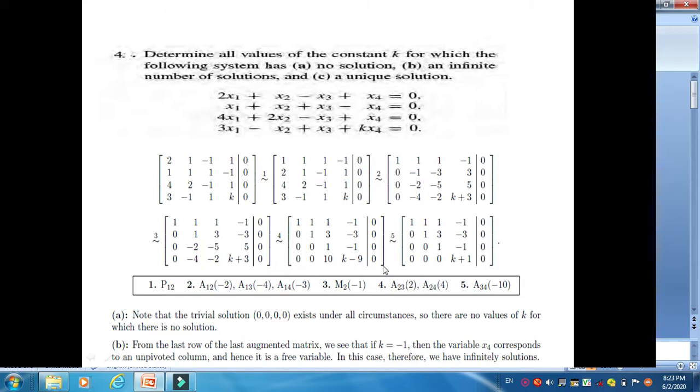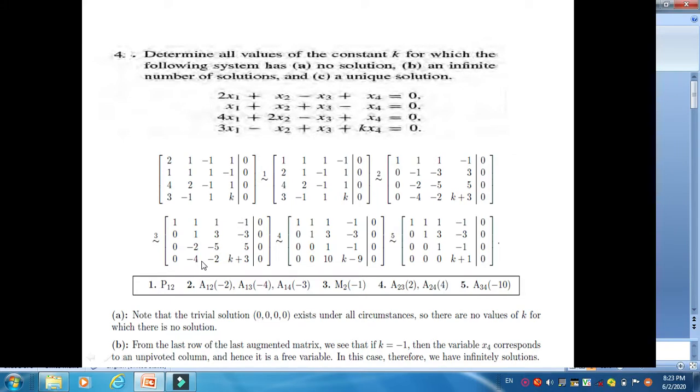Right? So here we have to apply two elementary row operations. In order to convert it equal to 0, we multiply row number 2 by plus 2 and add it to row number 3. You see, row number 2 multiplied by 2 and added to 3. So we will obtain 0 here.